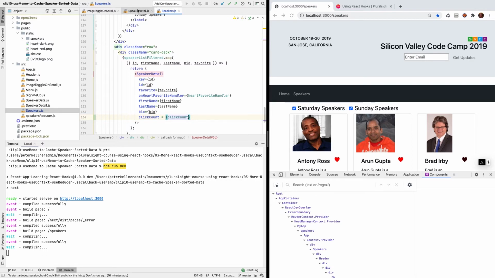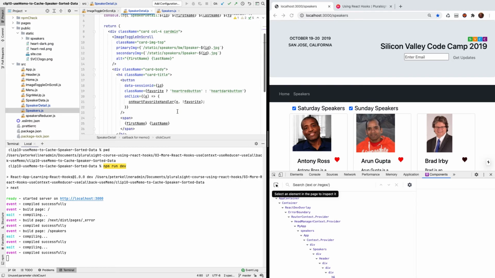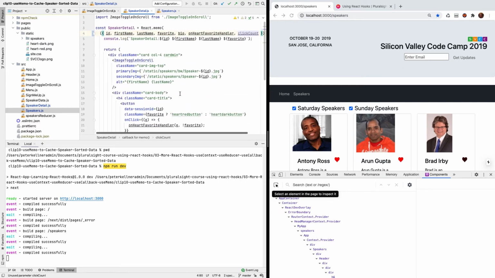Okay, so now we want to go into speaker detail. Notice, of course, it re-rendered here. We'll add it as an incoming property, click count. And then let's pass it down into image on scroll. Here, click count.